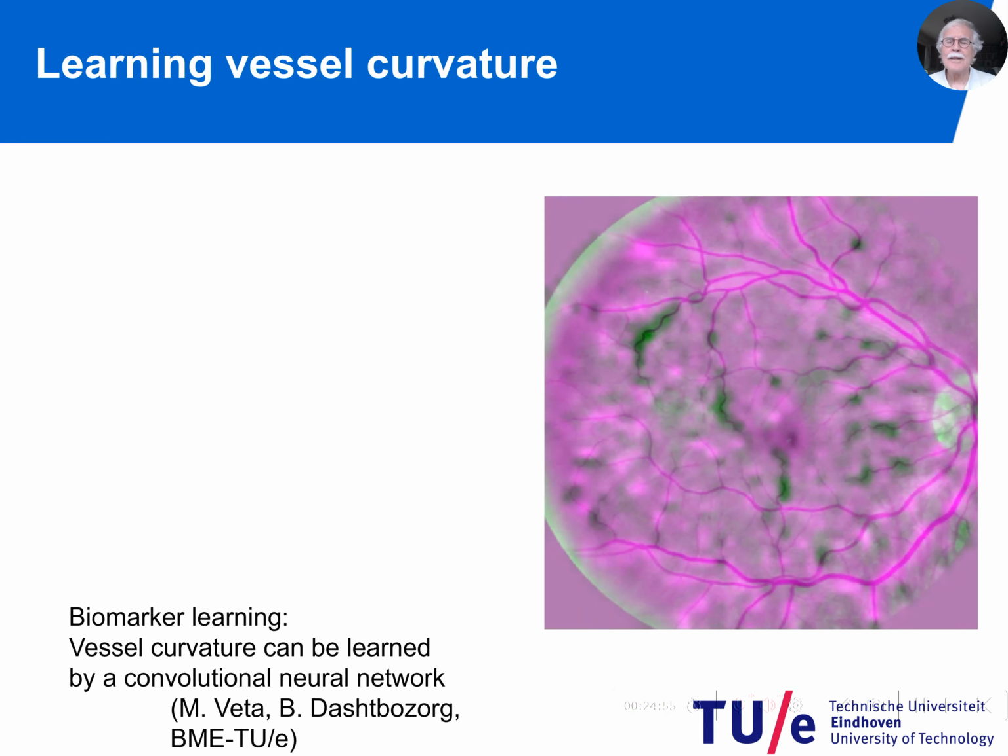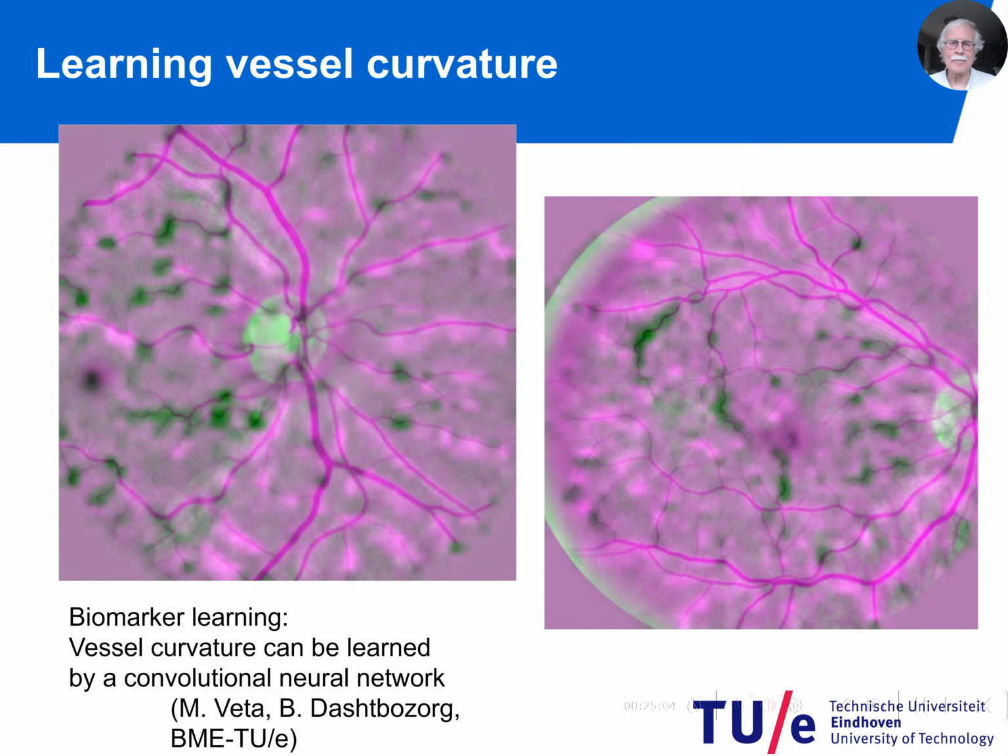You could even teach the system, if you know where the curvature is, so that the AI system could indicate where the locations with high curvature are. And this was pretty nice. So now we don't have to do any computer vision technique anymore. The system learns this computer vision technique by finding the high curvature. And because curvature is such an important marker for diabetic retinopathy, this is a very promising new input for AI.